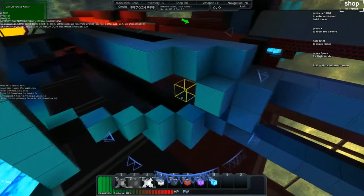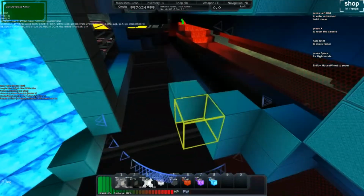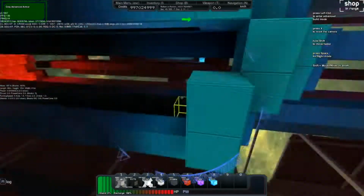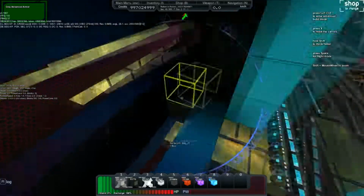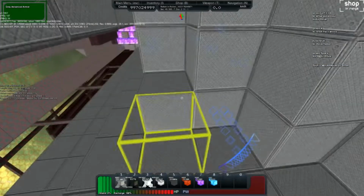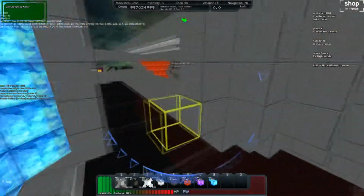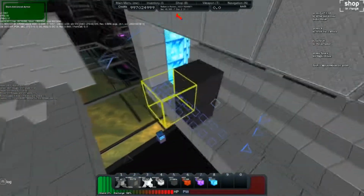So right here, I'm actually gonna play around with this because I don't like it to be gray. Most of this ship is gray. We're gonna start adding in some color variation. Also, we can actually just go up to 3 there. We'll use pentas and tetras to clean that up. Let's get lighting back on because we're going to need it. There we go. That's better. Okay, so right here, we're going to grab some black and have that connect up.